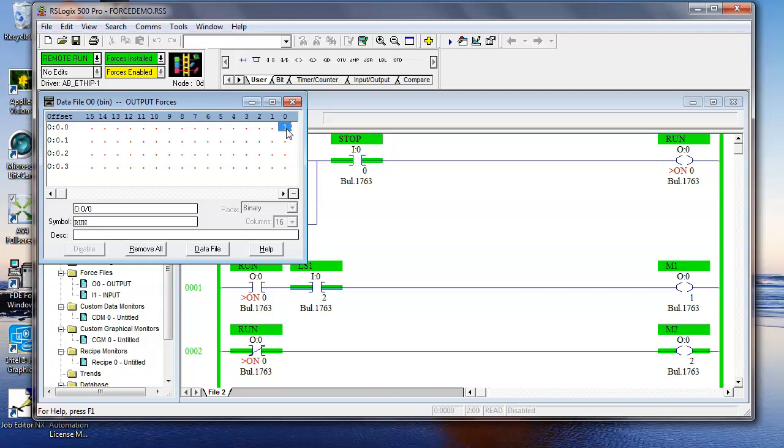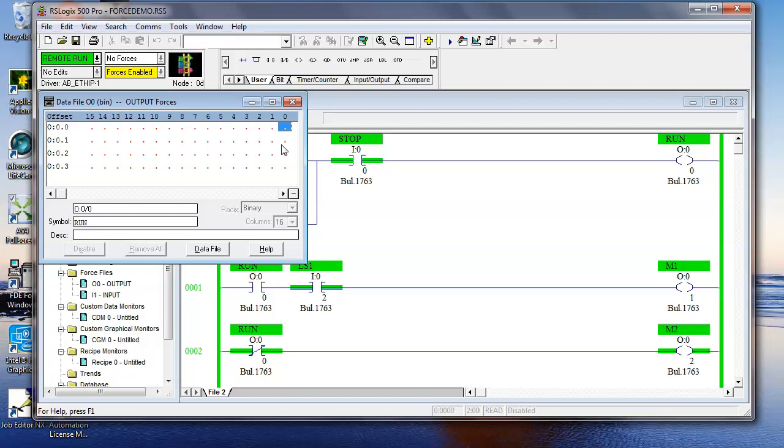Now, what could be the problem with this? Well, where could we use this? Troubleshooting, yes, but if you use it for troubleshooting, you have to be really careful because you just forced an output, and your buddy's out there with this machine.